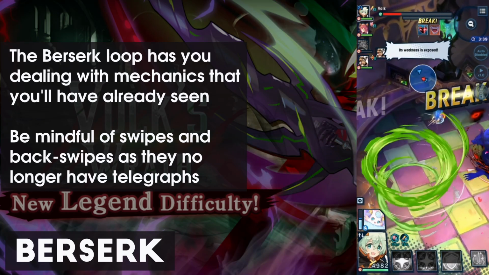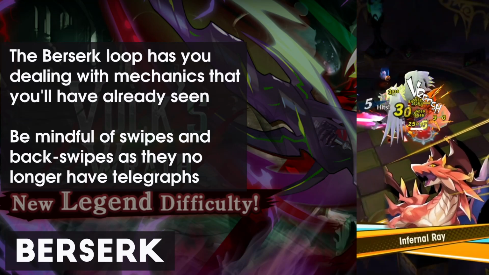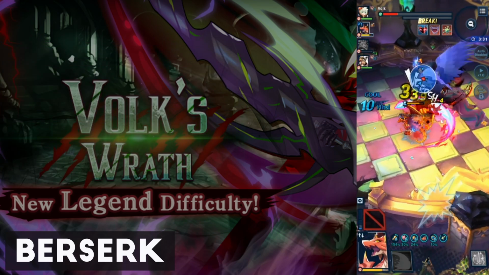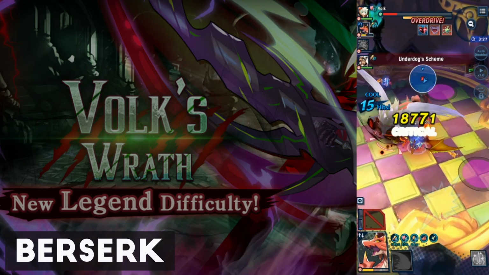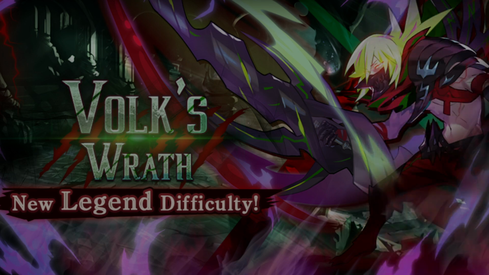Overall though, this loop shouldn't repeat too many times. Due to Volk's 4-strike vulnerability during this phase, spamming 4 strikes should allow you some breathing room where no mechanics are occurring. Handle the mechanics as you've managed them before, and you'll finish off Volk before you know it. And that's about it. This is definitely a fight that harkens back to the old days where mechanics took a lot of practice to handle.